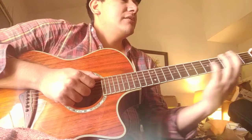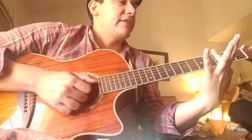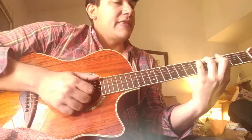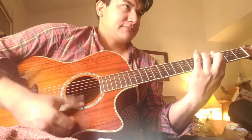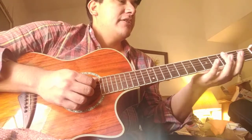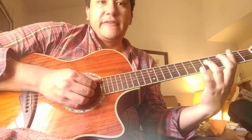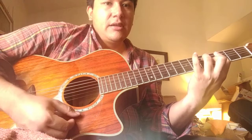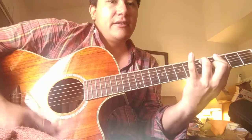And then G7, you move up your whole entire hand, bar the 3rd fret, so your finger goes across that 3rd fret again, and ring finger 5th fret of the A, and then middle finger is the 4th fret of the G. Yeah. And then C minor 7 is barring the 3rd fret, basically just keeping that bar, but moving your ring finger to the 5th fret of the D, and then you have the 4th fret of the B. So it's like you're taking this shape and then just moving it down a string like that.